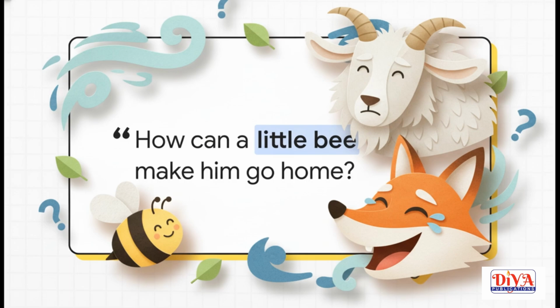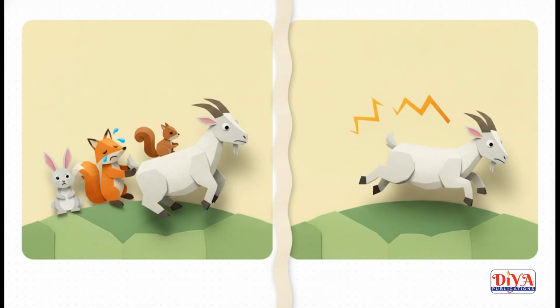And this really highlights a super common cognitive bias we all have, the assumption that a large problem automatically requires a physically large and strong solution. The fox represents the conventional thinking that has, up to this exact moment, completely and totally failed. So the crucial takeaway here is how the bee changes the underlying strategy. Think about it. The larger animals, the rabbit, the squirrel, the fox, they all utilized the exact same failing strategy of brute physical force. They tried to physically run after the goat to force it home, and that brute force just resulted in failure and tears.